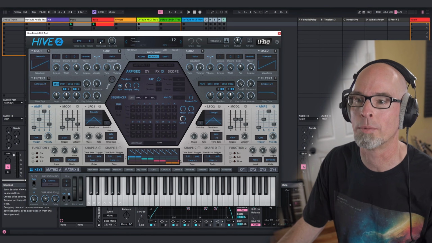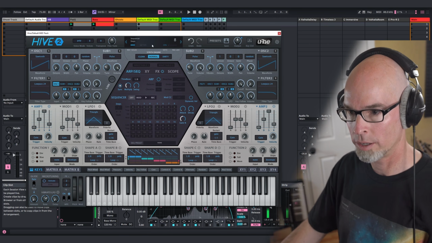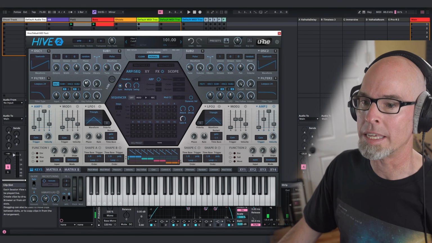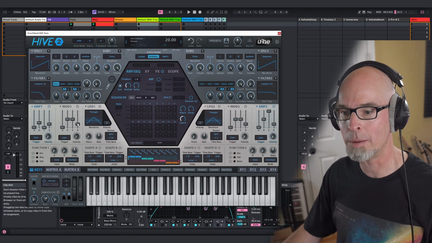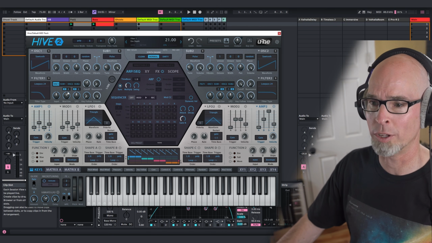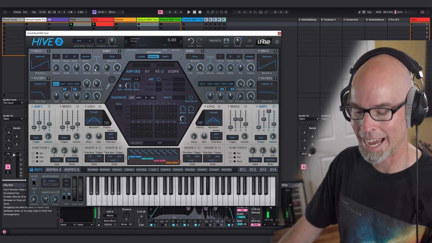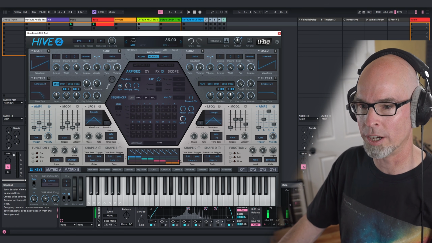First thing I'm gonna do is lower the transposition down to 0 here. We'll just lower down our cutoff filter. Now what I like about the Hive setup is that you can take the sustain out of both the amp and mod envelope and use the mod envelope as just like a filter envelope right away. So I can increase the mod envelope. You can hear, we get that nice, good plucky sound. That's exactly what we want. We make this in Vital all day long.